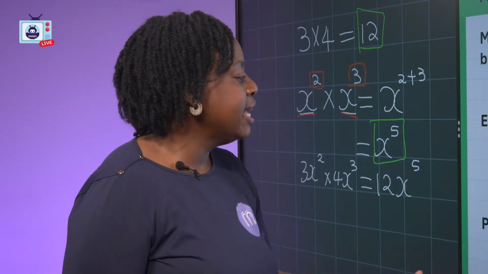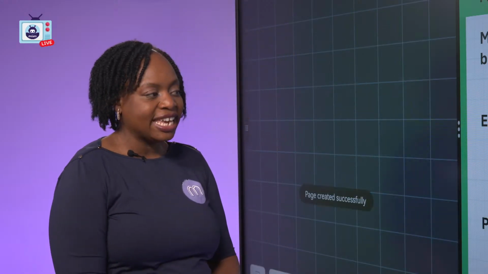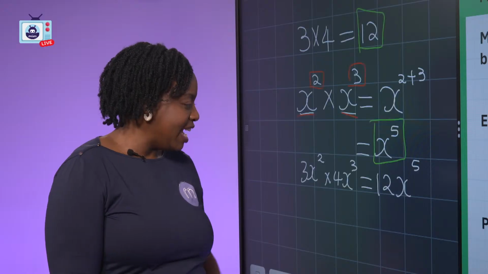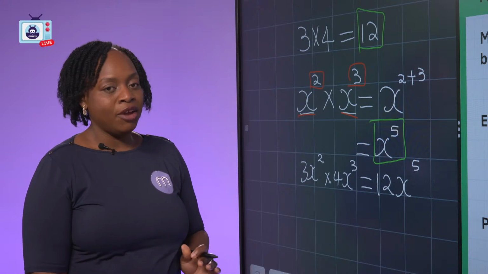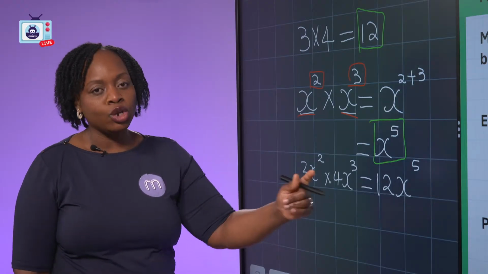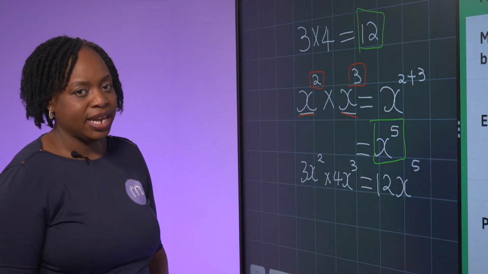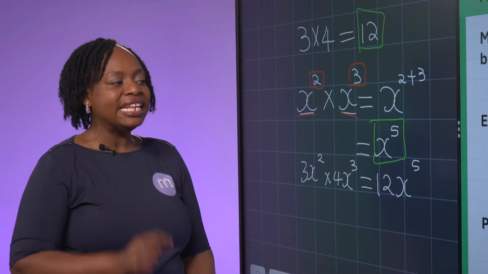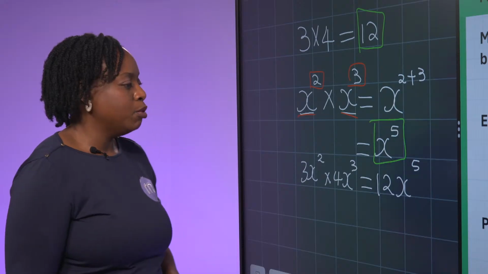The practice there is if you have negative 2a cubed multiplied by 5a to the exponent 4. I'm going to give you a few seconds to reflect and answer that question. I'm not going to move away for a long time, just going to give you 2 seconds. While you are getting that answer, I want you to put the answer only on the chat or ask the question. Then we can respond together.